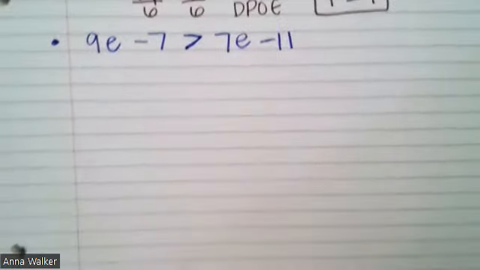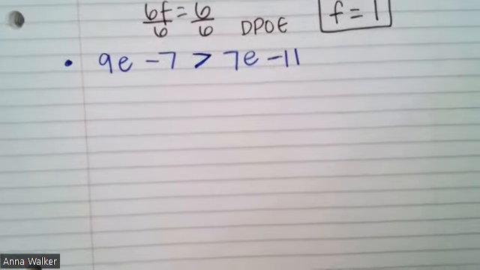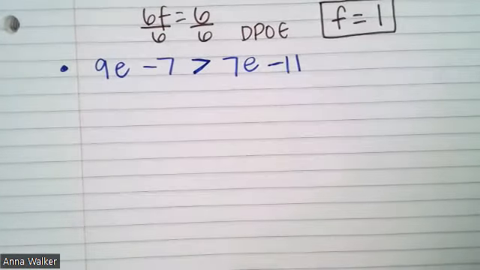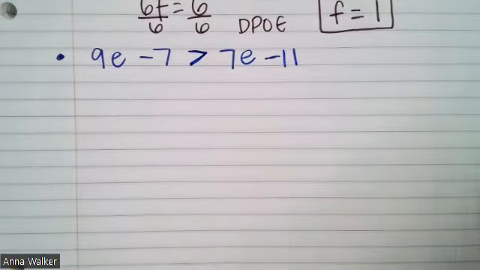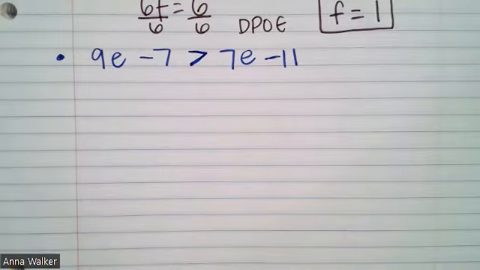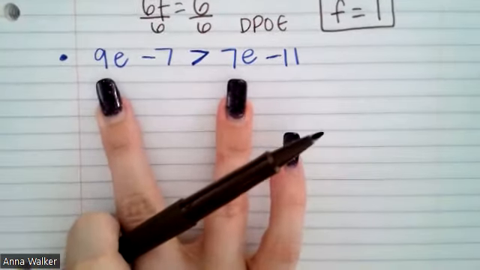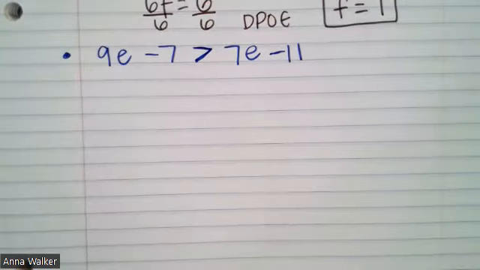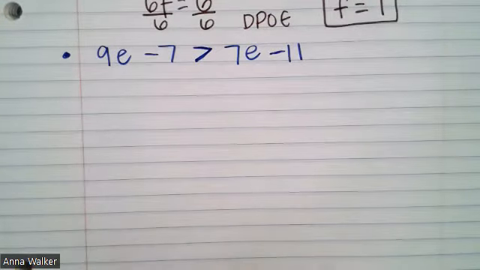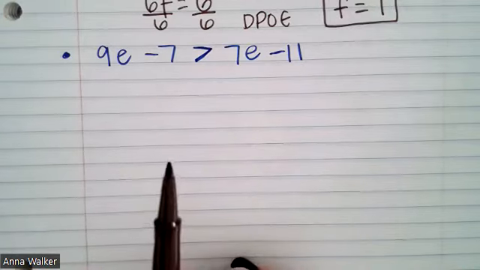Let's do kind of the same process, but now we have an inequality. So it's a little bit harder. Remember I talked about after we learned about the inequality flips, the first thing you want to do is ask yourself, am I going to need to flip the inequality symbol? Well, neither of my coefficients is negative, but since we're going to have to combine them, that could mean that maybe one of them is going to be a negative. It just depends on what we have to add or subtract. So we can make that determination a little bit later in the problem.